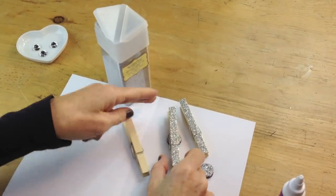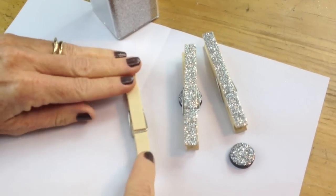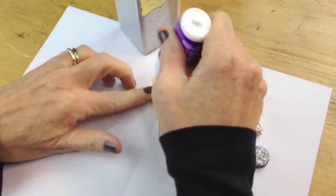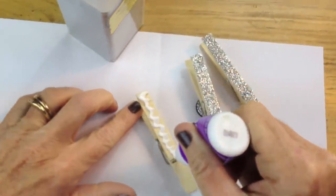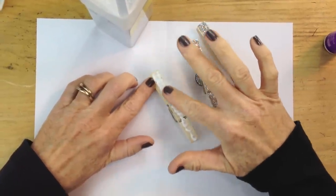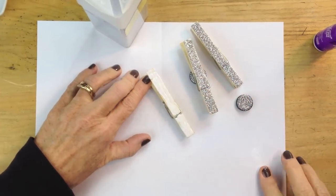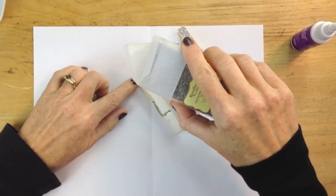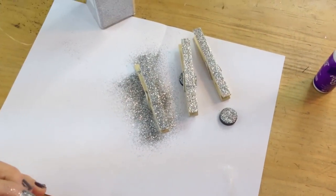Now you do the same thing with a clothespin, and this is so you can have a magnet that can hang things from it. So you're going to take your glue and cover the entire thing. I do kind of blobby along, and then I use my finger and gently spread it across. Now I take my glitter and sprinkle it over the whole thing. And I let it dry overnight.